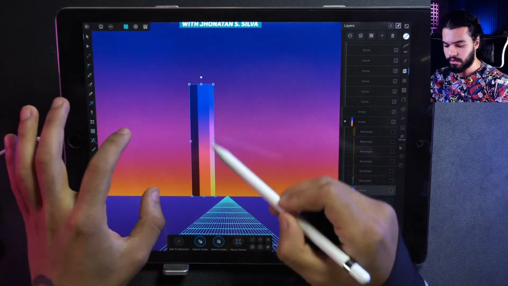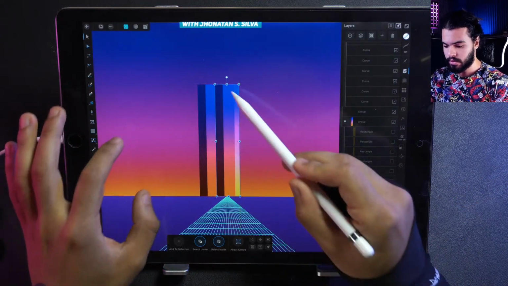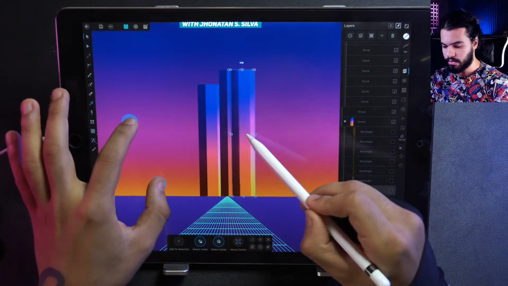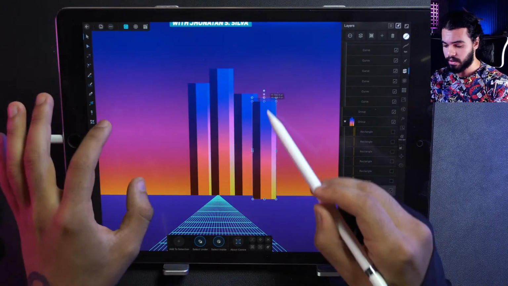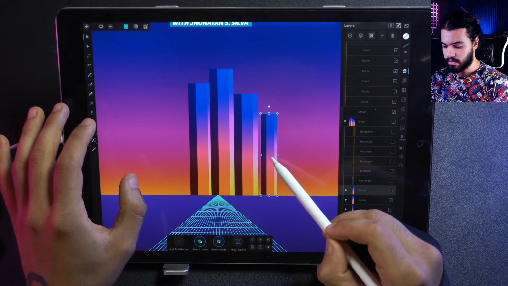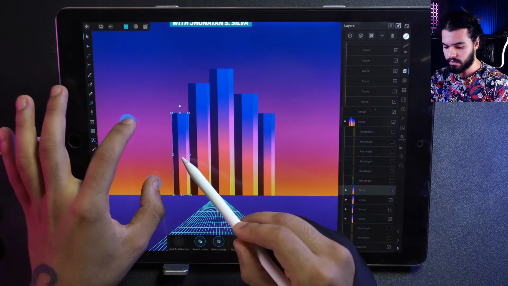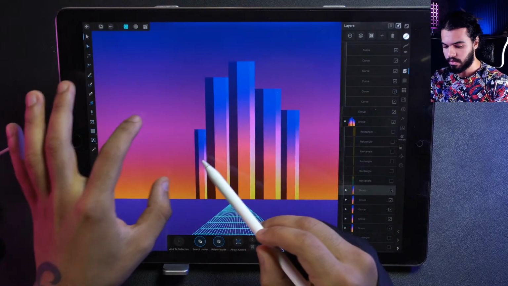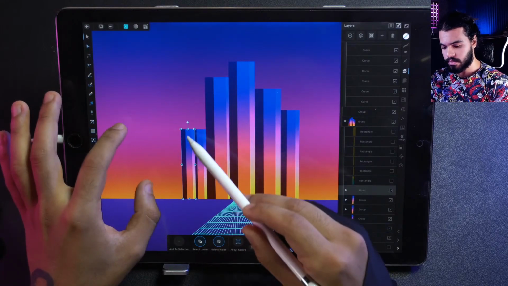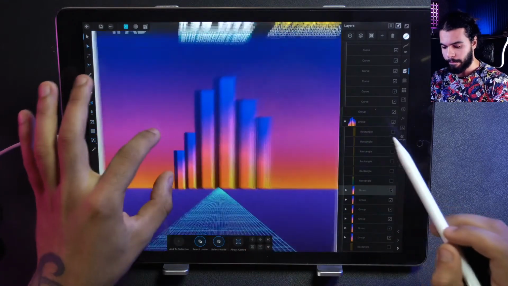So basically I will just duplicate this more times. This is the trick point, okay. You guys will like it. Look, I will just create more on here, okay, like this, and one here, okay.